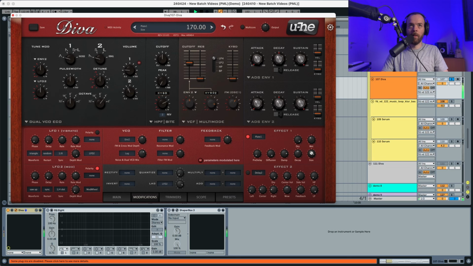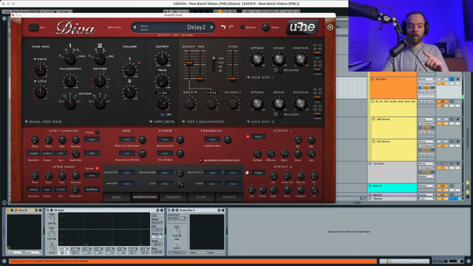But the size is going to increase a lot. Decay is going to remain as it is, and the dampening has to go a little bit up. So we're going to see the sounds dampen a little bit more in the high frequencies of the reverb. The pre-delay is going to go all the way up. So before the reverb starts to act, there's a pre-delay and then it starts to act. Now in the diffusion, we're also going to put it a little bit down. And that's pretty much it.